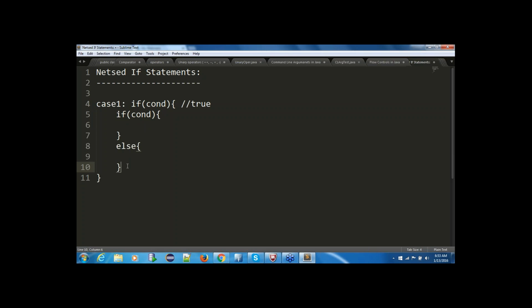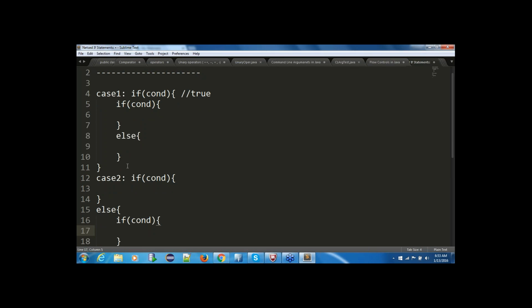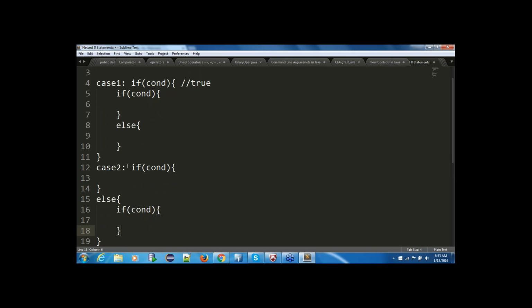Right. So if I want, I can have my if block inside my else also. Here also I can write an if condition, and here also I can say else.